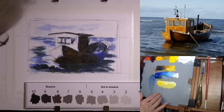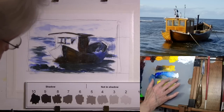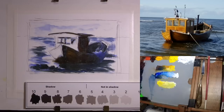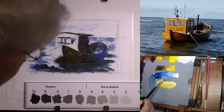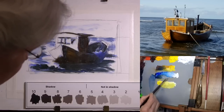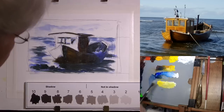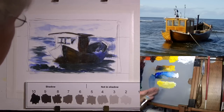So I know that when I see a color mixed against the palette, if it's lighter than the value of the palette, I know I'm in the not in shadow colors. If it's the color of the palette or darker, I know I'm within the in shadow colors. So that makes it easier when you work on a middle value, call it, palette. It makes it easier to see those things.